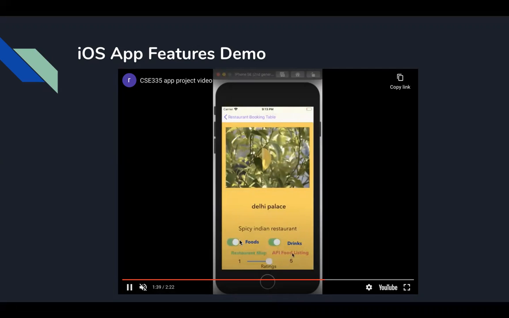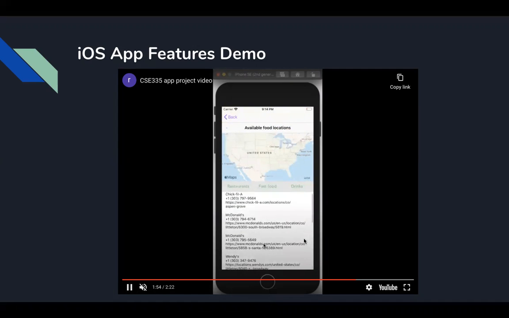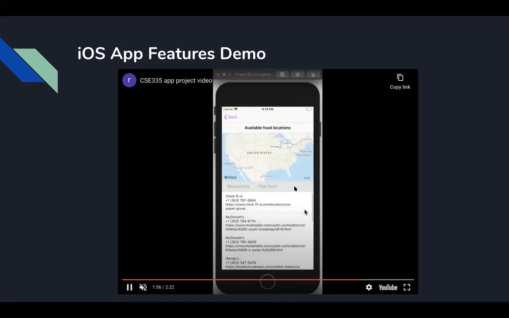As you can see here, switches have been added for foods and drinks, whether it has your favorite food and favorite drinks. The API also shows you a list of all the nearby restaurants, fast foods and drinks, each segregated, and also has their website link and the contact information to do your booking.